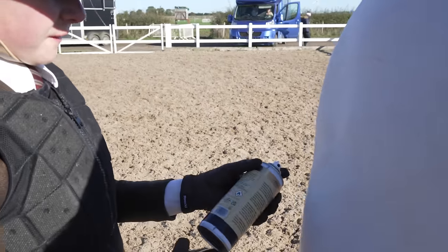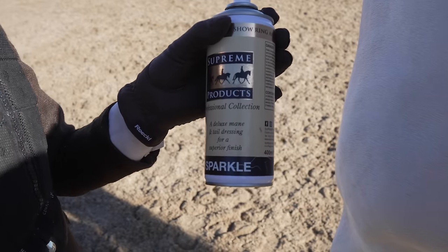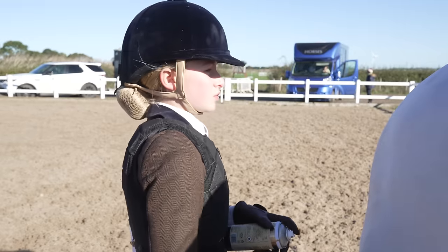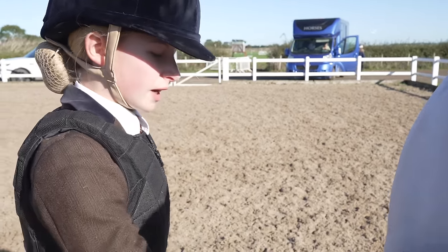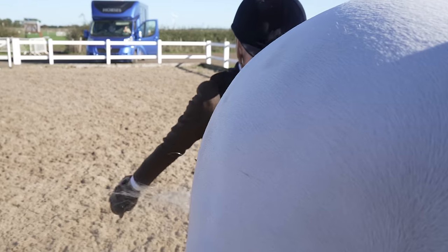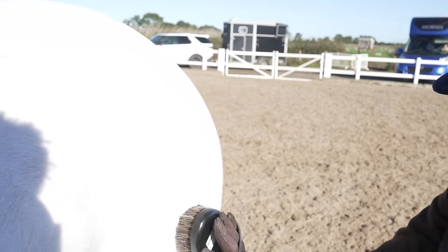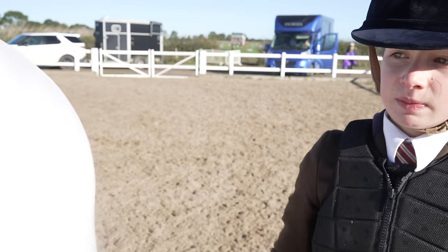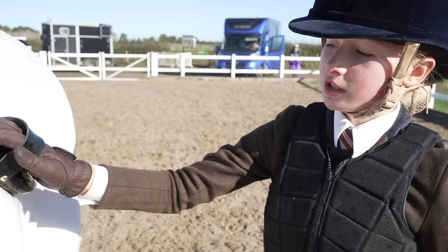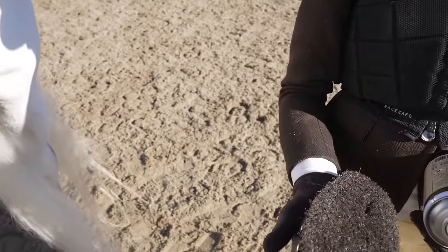Just using my favourite products, these Supreme products, Sparkle Shine stuff. This is amazing. It gets any pony shining. With greys, when they're pure white like Panda, it's really hard to get them looking shiny, isn't it? It is a little bit. But this stuff makes any pony look shiny, and we don't even have to put that much on Rolo because it's just so good. We've got fancy brushes as well, they help a lot.